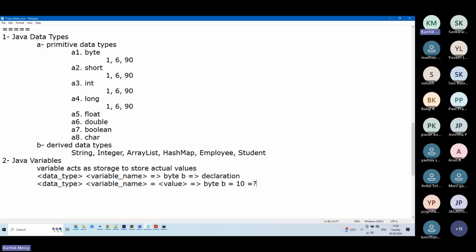This is an example, and this is called initialization. By the way, do not get confused, guys. Just take these examples so that you can correlate. And this we have already covered in multiple programs that we have done till now, so this should be easy for you to correlate the things.